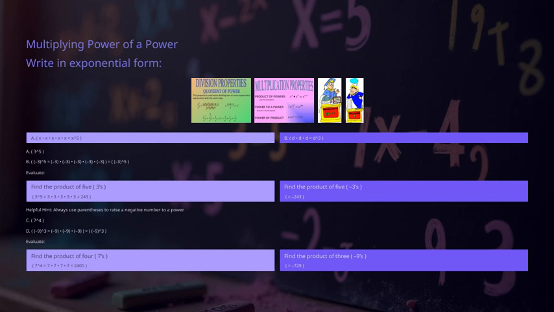The key point here is that when you raise a number to a power, you're multiplying that number by itself repeatedly, and the exponent tells you how many times to multiply. Also, always remember to include parentheses around negative numbers when raising them to a power, because it affects whether the result is positive or negative. This concept ties into the overall theme of understanding exponents and how powers work, especially in more complex expressions.